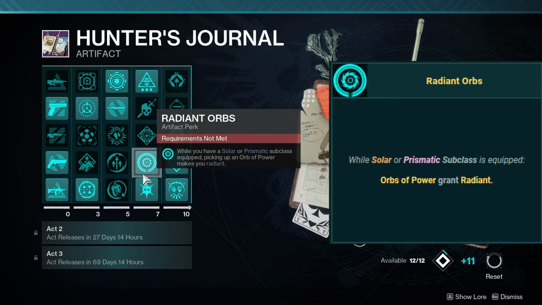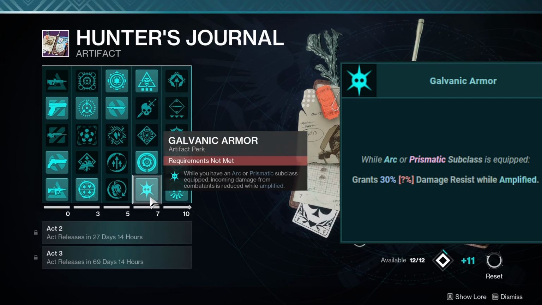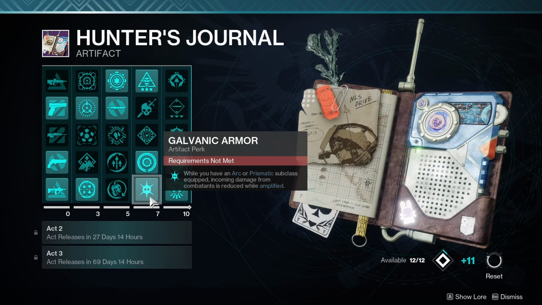We can also stun Unstoppables because of our Consecration and because of our Glacier Grenade, so we're not too worried about Unstoppable, but for Radiant, we want to make sure we're spawning enough orbs so we actually get those anti-barrier rounds. And then we're also taking Galvanic Armor, so while we have Prismatic and we're amplified, we take less damage from combatants, which again, we're always amplified because of Knockout.